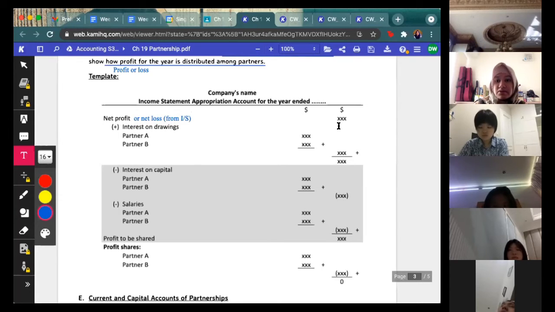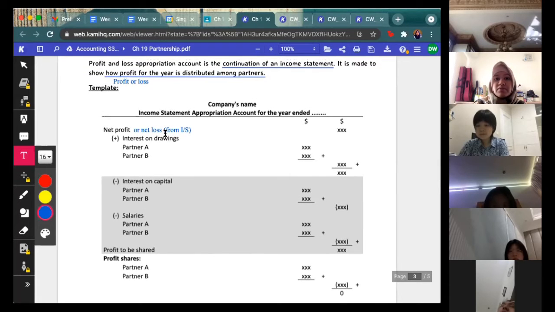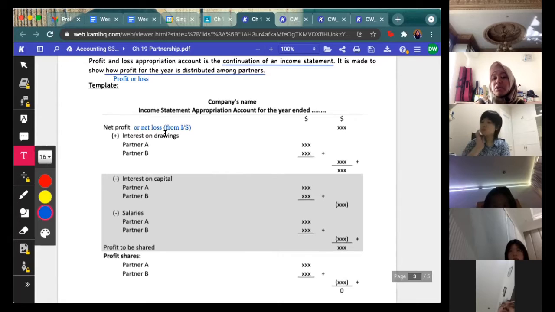After you put it here, you add interest on drawings. You have to calculate interest on drawings. We have learned interest on drawings before in the partnership agreement, so if there are drawings, partners will be charged interest on drawings. Now you have to look from a different point of view: you are the partnership, not the partners. So interest on drawings will be added to the profit. From the partners' point of view, interest on drawings decreases their profit. But for the partnership, interest on drawings increases the profit because we get interest from partners.